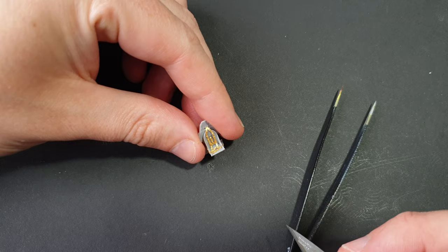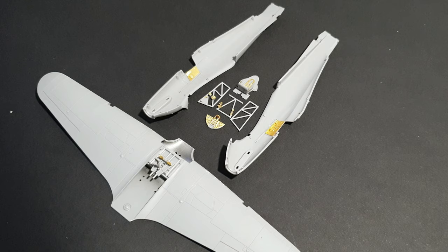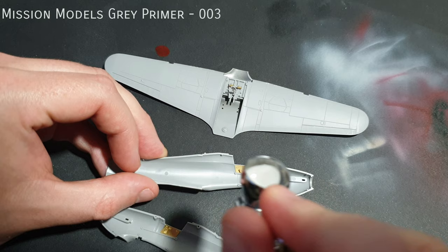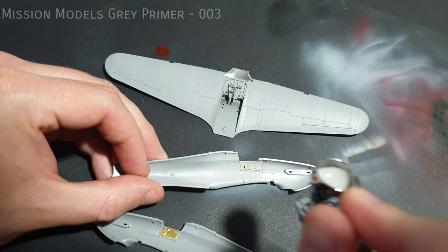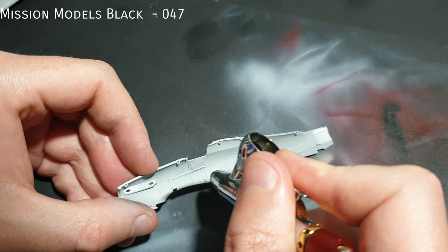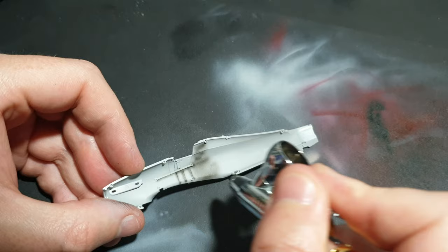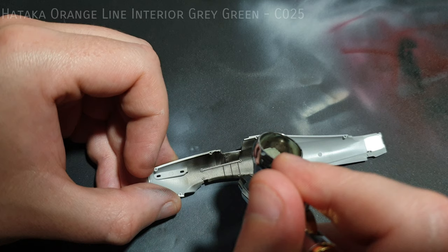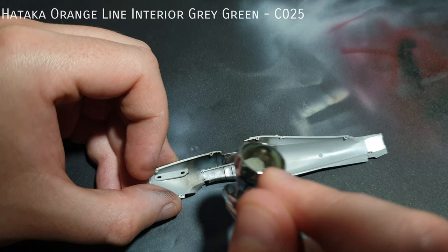Now the main cockpit construction is complete, we can move on to painting. The parts were all sprayed with Mission Models Grey Primer. It goes down really smooth and is nice and durable for further layers. Using a highly thinned mix of Mission Models Black, I pre-shaded the inside of the cockpit. I used Tatarka Orange Line Interior Grey-Green Lacquer for the cockpit colour. It's a really good match, and the paint goes down quite nicely.